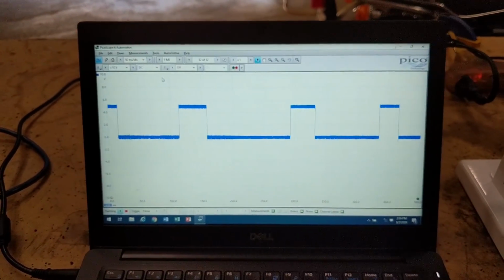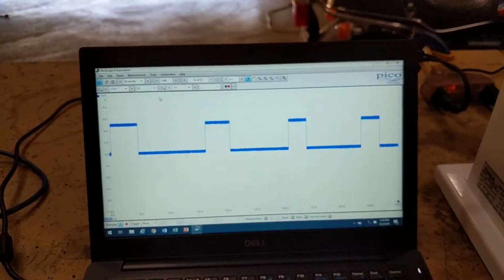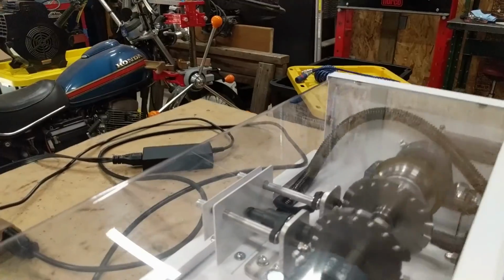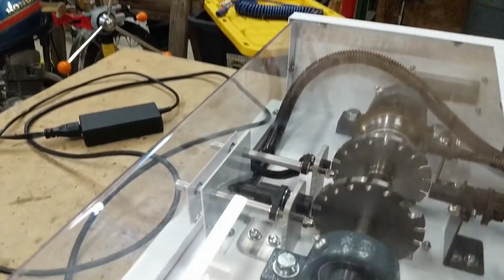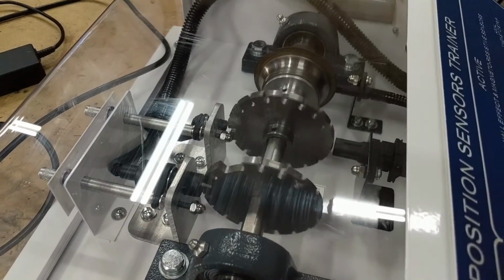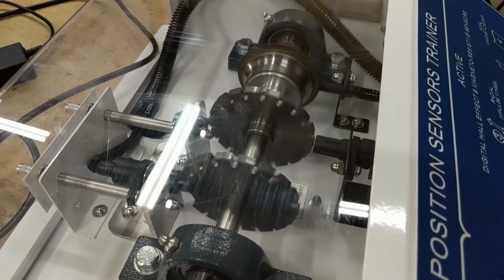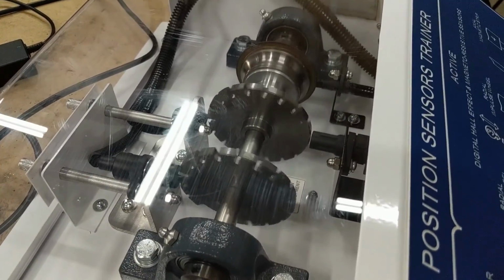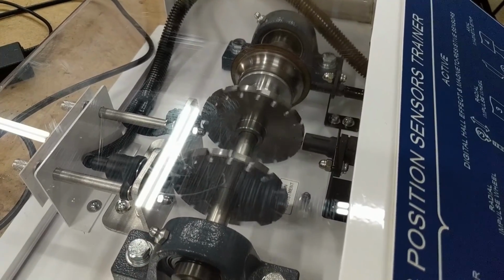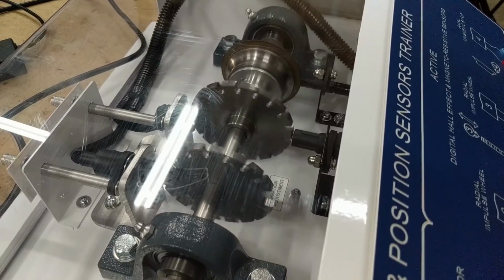This is the nice thing about digital sensors or active sensors. This type of sensor, the Hall effect style, isn't typically going to be used on wheel speed sensors. Some BMWs have used it. There are other manufacturers that have used this type, but it's not common. It's more common to have this type of sensor on a rotating assembly component in the engine, like the crankshaft or the camshaft, to monitor their positions. But typically they're not used on wheel speed sensors.